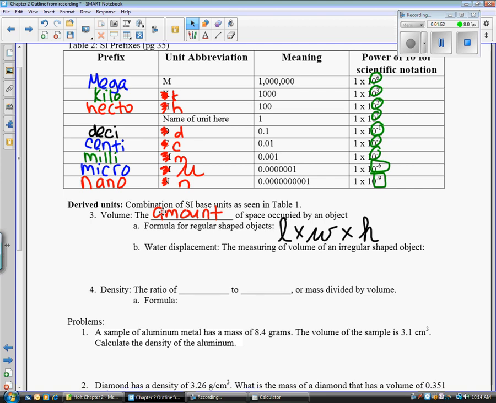So what happens with water displacement is, well, think about it. If you fill up a bathtub all the way to the tip top, and then you get in it, what's going to happen? Yeah, the water's going to go all over the place. You have displaced that water. You kicked it out of the tub because you have volume. That's what's going on with water displacement.